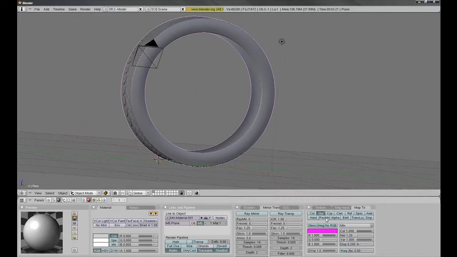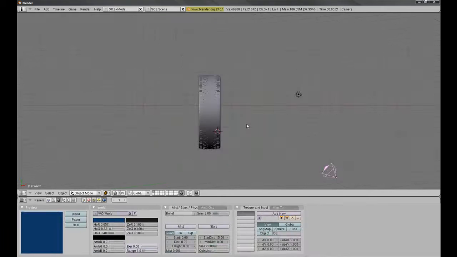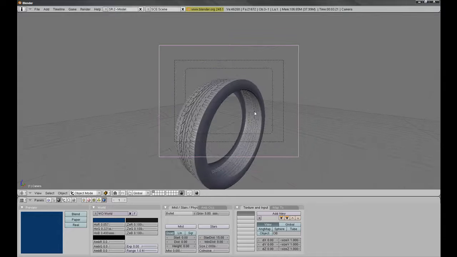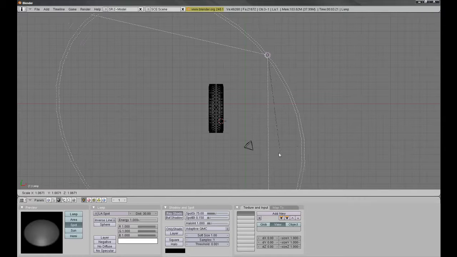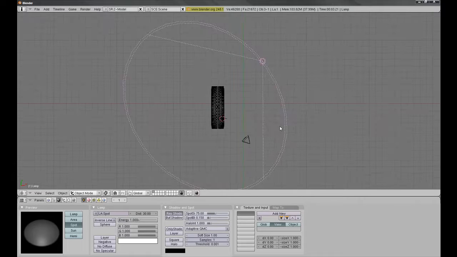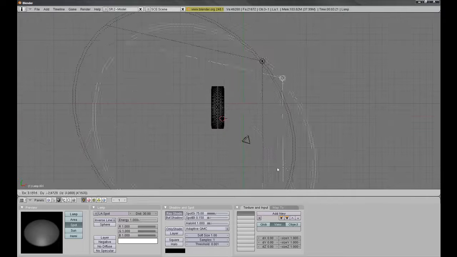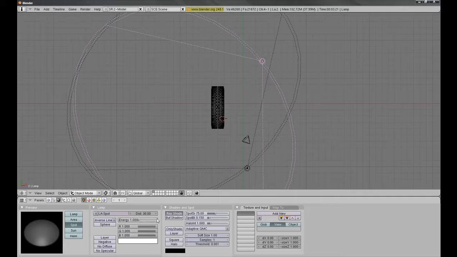Okay, so I'm going to set up just a basic lighting scheme now. The lighting scheme that I used in the animation, you'll be able to grab that entire scene file if you want to pull that apart. You'll just be able to grab that from blenderguru.com. I'm just going to give it standard lighting at the moment.